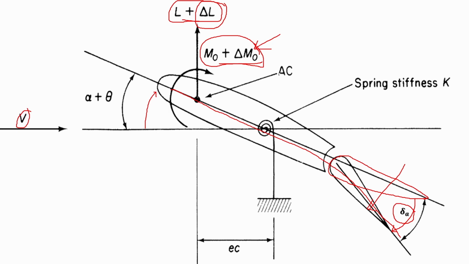However, this particular case is only valid for the rigid wing. When we're talking about the aeroelastic phenomenon, we have to consider the elastic nature of the aircraft. For example, our wing is elastic, our whole aircraft is elastic. Due to different kinds of load, it will bend, it will twist, and so on and so forth. So the elasticity of an aircraft matters when we have a higher velocity.